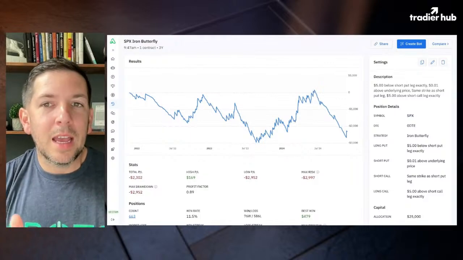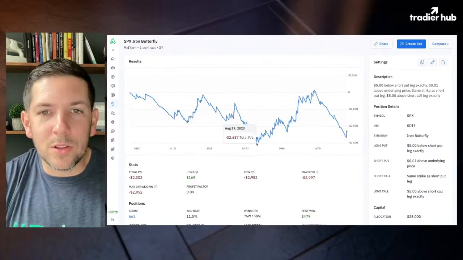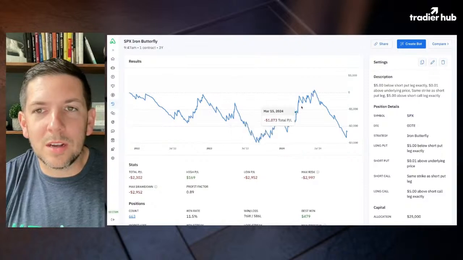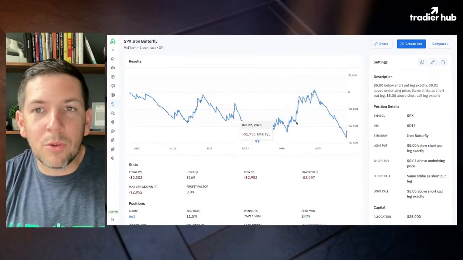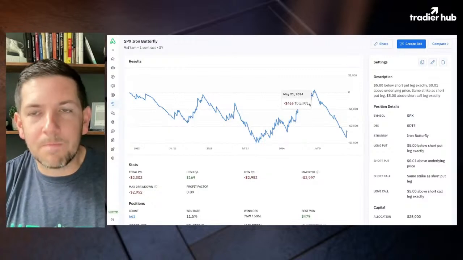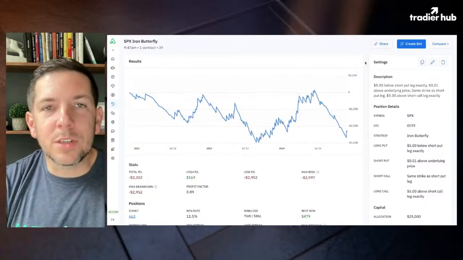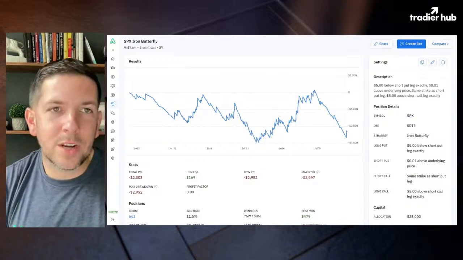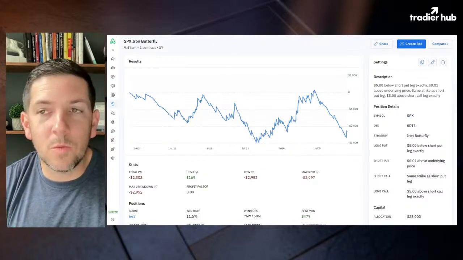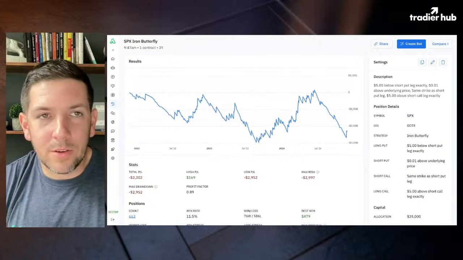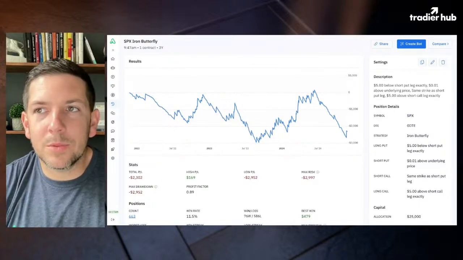With this one, it had good months. It had good runs, right? If you traded it from mid-August of 2023 for about a year, it had a pretty good run and then just got crushed again. So that really tells the tale here. The end result is that that's probably not a good strategy to trade, and that's okay. We want to find strategies that don't work, so it can help us not only avoid wasting our time and our capital, but also gives us ideas on what we could possibly test.